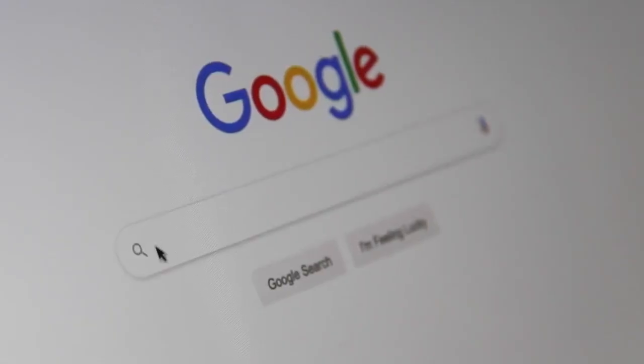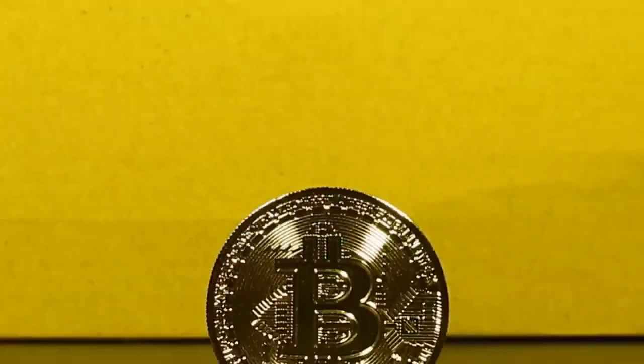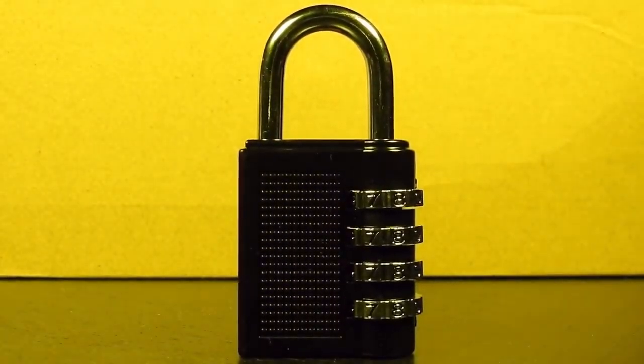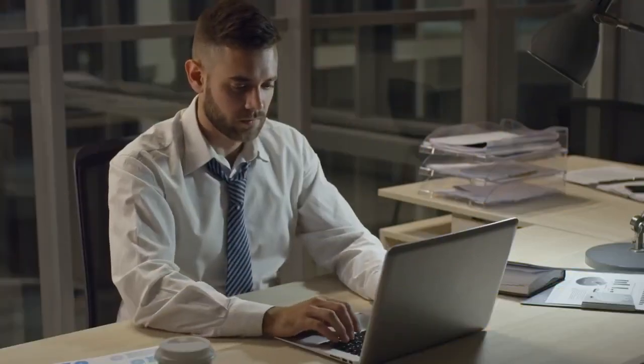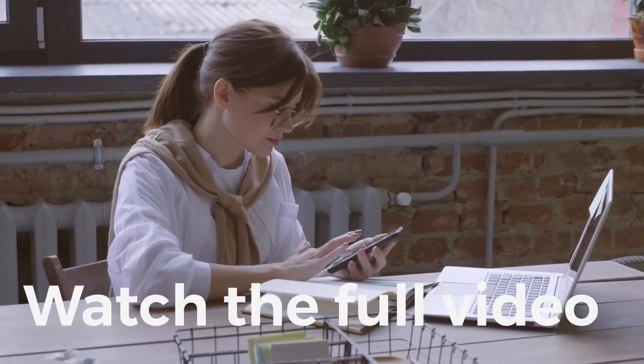Today's video will be about 5 different apps that are completely free and beginner friendly that will make you bitcoin with no effort and now in 2021. So you don't need to be an expert in order to use these apps. I will show the exact step-by-step process in order to not let you make any mistakes in this process. So watch the full video until the end.